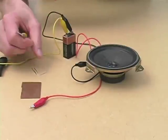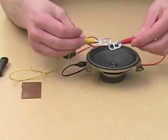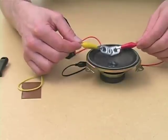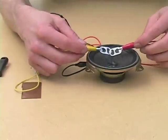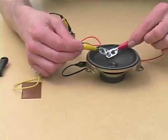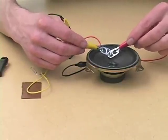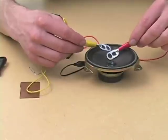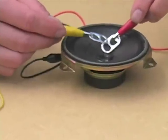Then if you get two beer tabs and put them in the ends like this and rest them in the speaker, the speaker as it jumps makes and breaks the connections. This is our first oscillator — what John Bowers calls the Victorian oscillator. By adjusting the tension and position of the clips, you can vary the pitch and even the tonal quality.